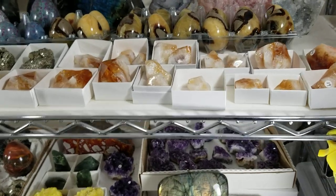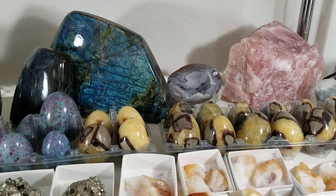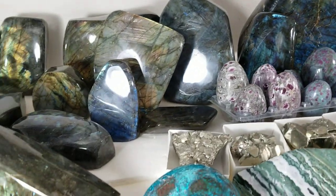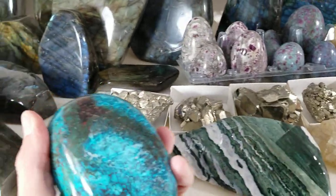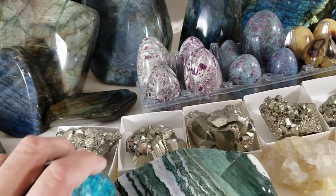Let's find some more things we got in Tucson this year. We got some really, really nice labradorite — it's hard to get the flash all at the same time without moving the pieces around in the light, but all of these have beautiful flash. This is another piece of the chrysocolla from Peru and this has a beautiful spot of cuprite in it — that's a really nice piece.